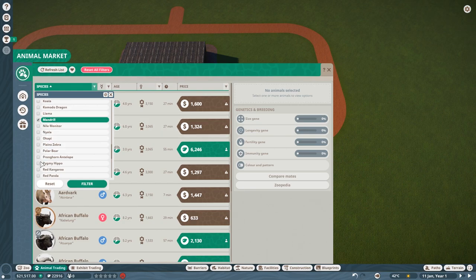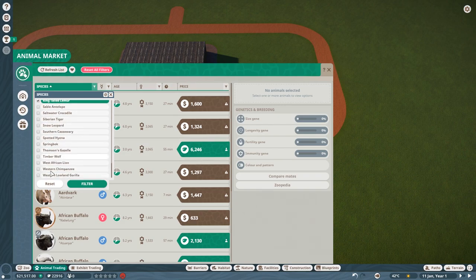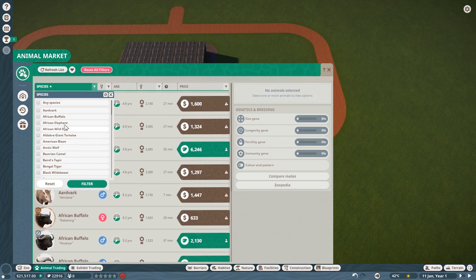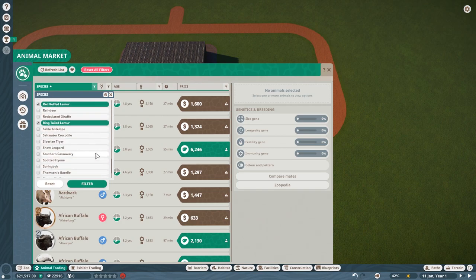Have I missed any? I don't know. But we'll select as many as we can see. Lemurs, of course. And yeah, let's have a look, I think. Okay, Western chimpanzee and the lowland gorilla. All right, so I think, let me just double check. I think that's all of them. I might have missed one. I feel like I missed one. But we'll see, we'll see.